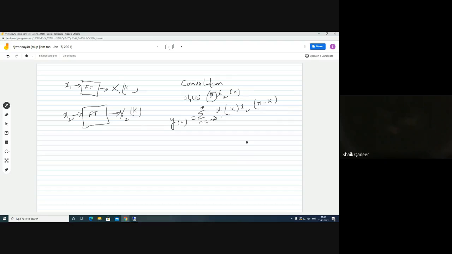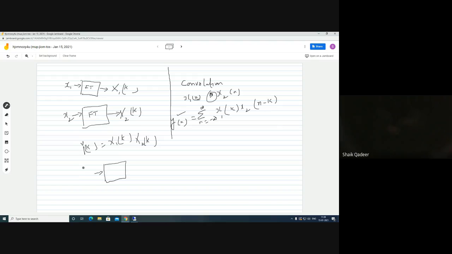So this operation, if you want to find out with the help of Fourier transform, the procedure is like this: find out Fourier transform of both sequences, and suppose Y of k is nothing but multiplication of these two, X1 of k into X2 of k. Then to find out y of n, we need to again perform what operation?